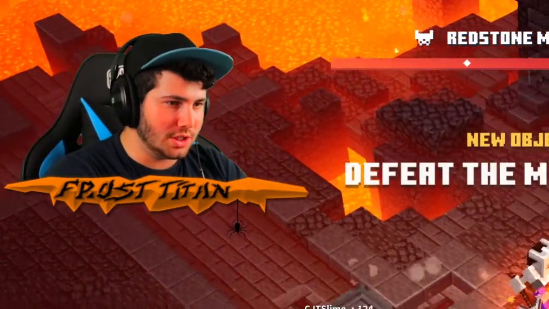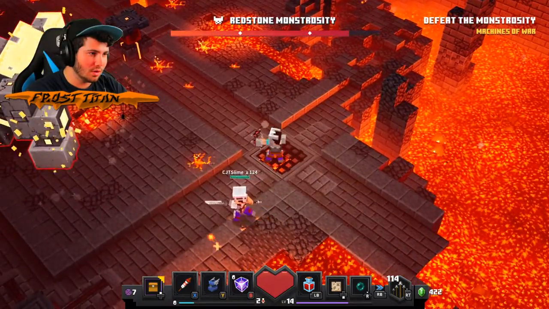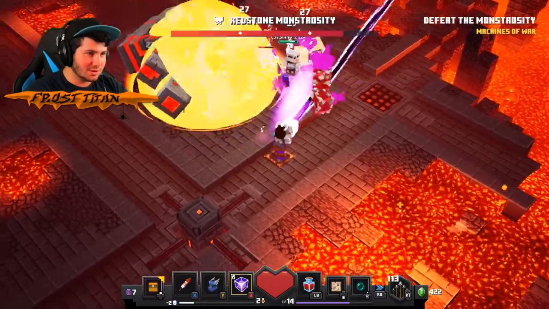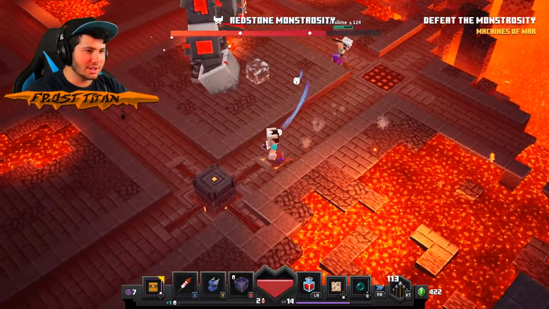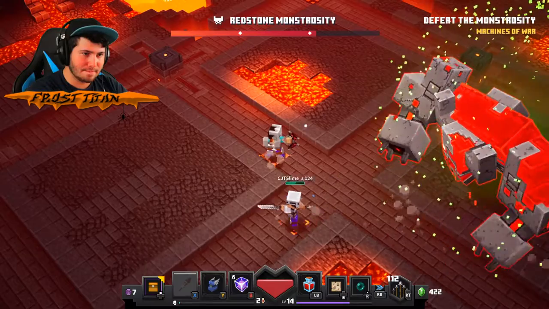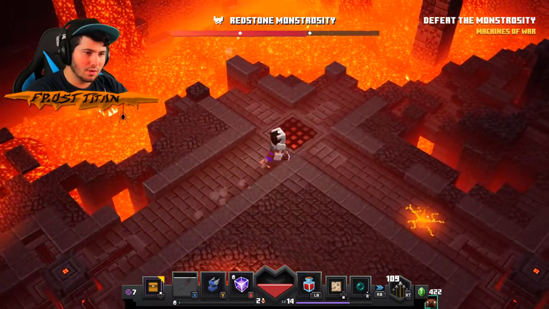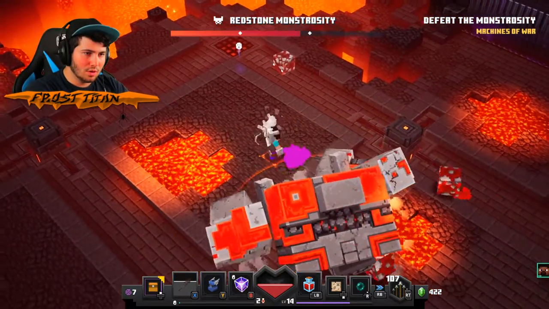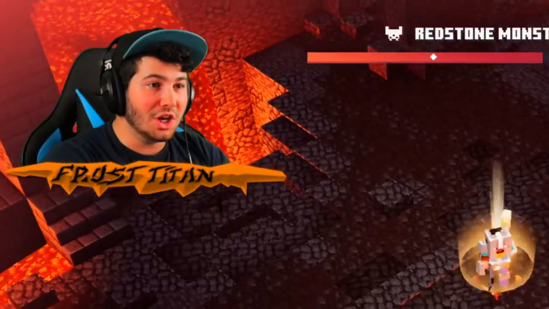Oh, sweet mother Jesus! Do it! Oh, what is this? Help! What are those? Die! Oh my god, this thing is strong. Okay. I see your anger. Get away from me! Go away! Oh! I got pushed in a hole!